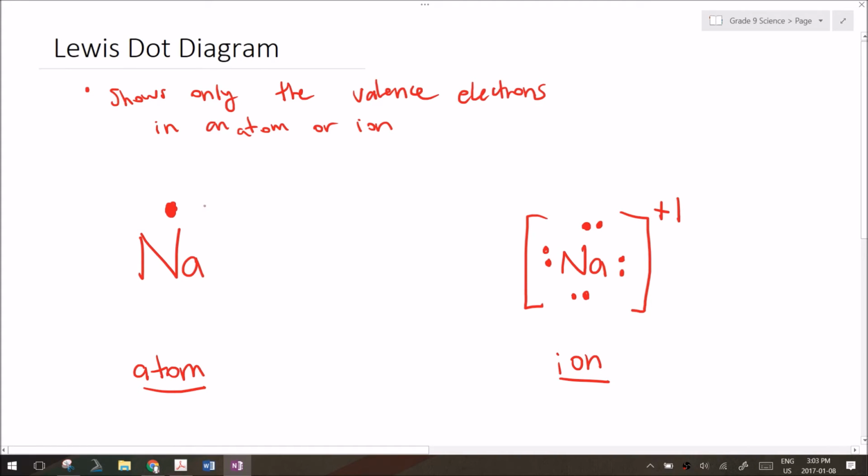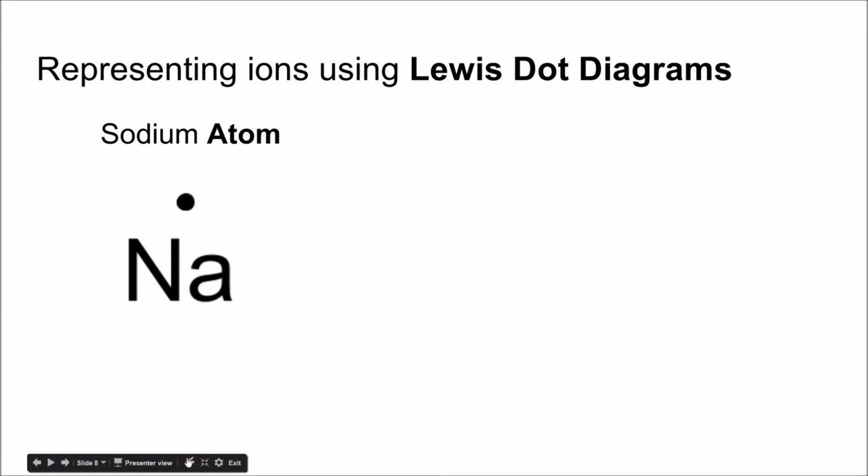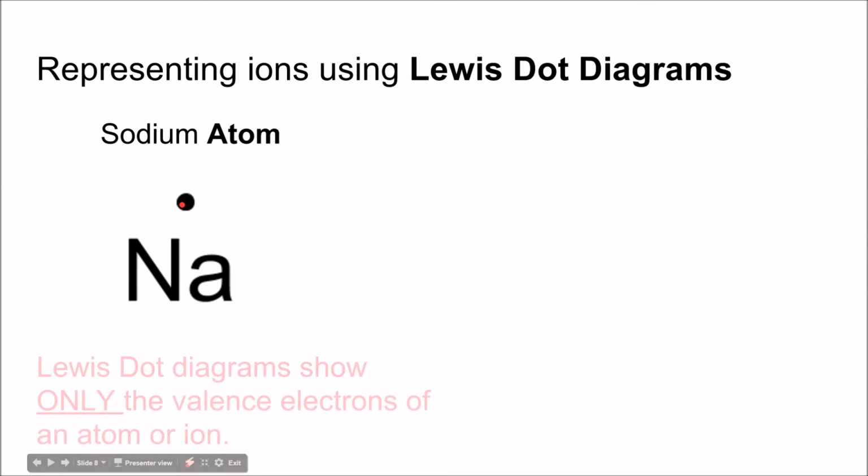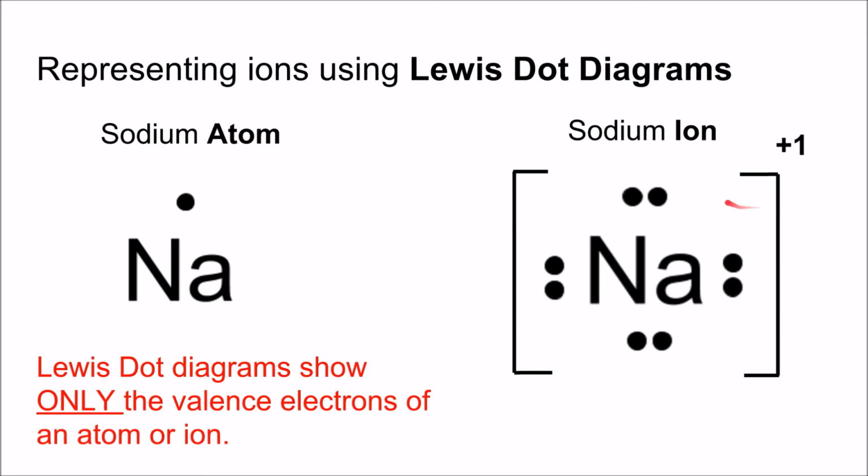So that is it. That's a Lewis dot diagram. I just write the symbol for the element and draw only the valence electrons. So if I had 6 valence electrons, I would put 6. And that's it. Similar to the Bohr diagrams, we put these square brackets around the ion, and we also indicate the charge. So once again, we have our sodium atom, 1 valence electron, and the ion, which has our full shell because we've lost this electron, and now we have a full shell and a charge of +1.